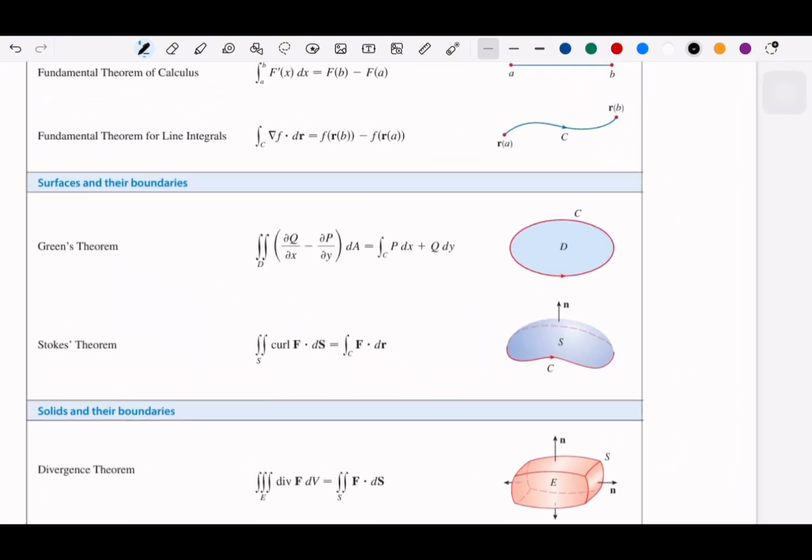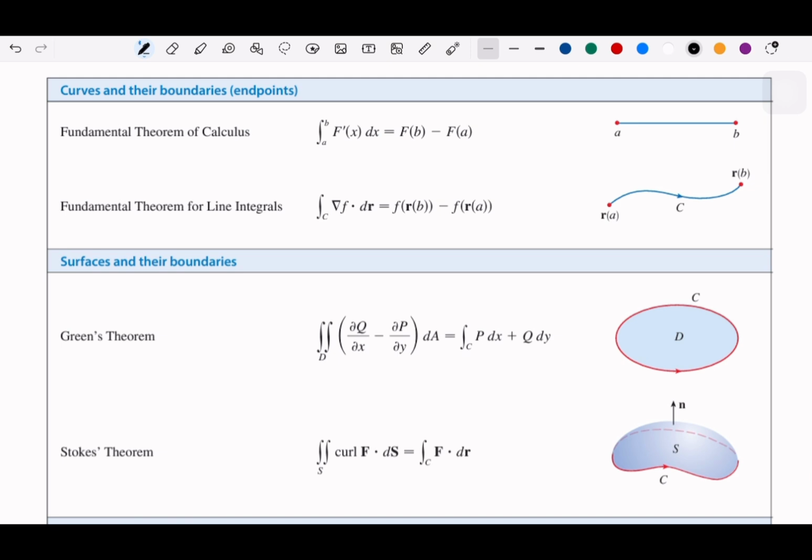So the summary is basically, from the beginning of the line integrals, we can immediately see the comparison with calculus. We have the fundamental theorem of calculus, which is pretty much similar to what we have in line integration. So we have the del f, or the gradient of f, or potential function f with the partials, dotted with dr, which is actually the value of f at the vector position at some point b, minus the initial point a.